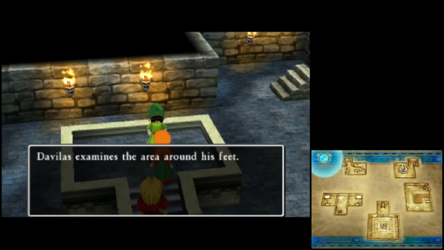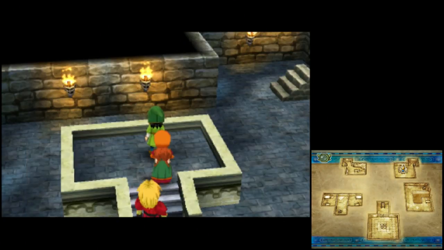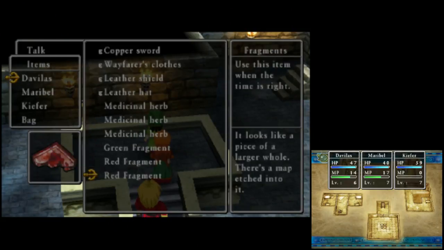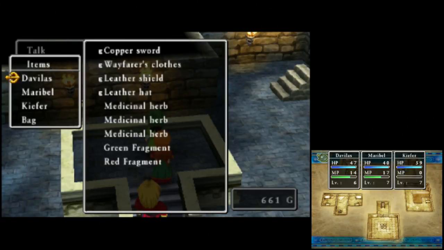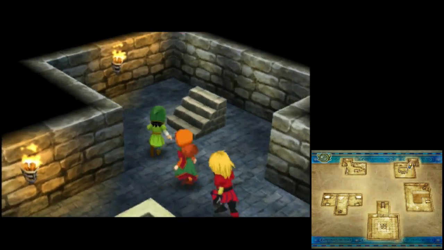And another red fragment. Red fragment 3. Beautiful! So we now have 3 red fragments. Well then, let's go show it to Dermot.